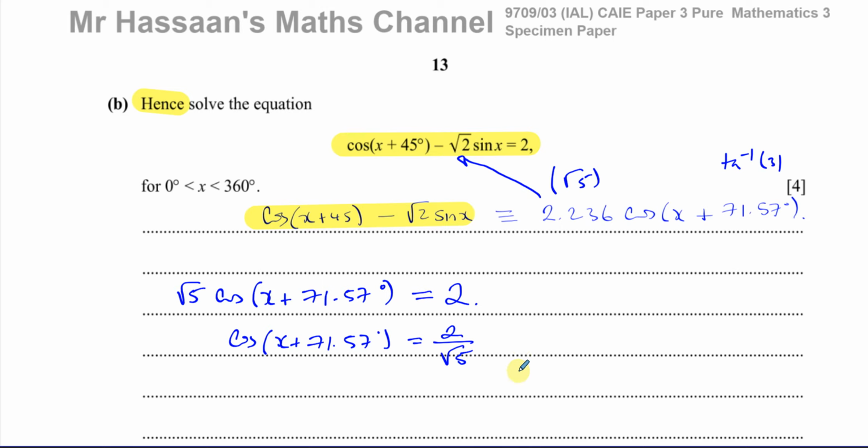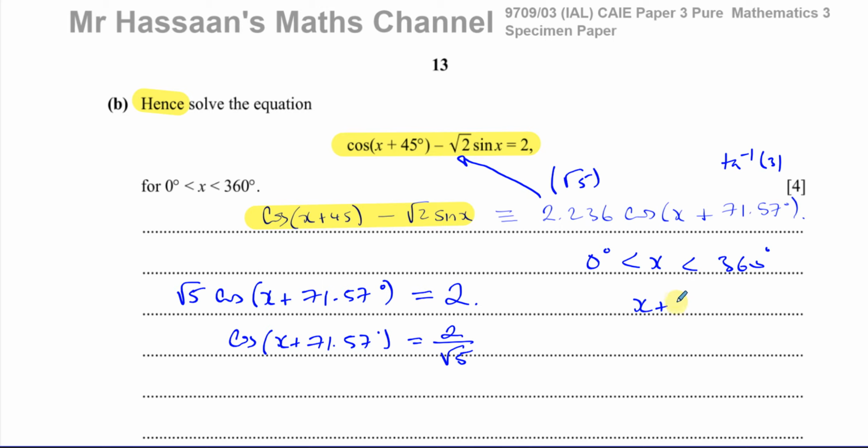So we want to find the inverse cosine of this to find the angles within our range. Now our range is the angles between 0 up to 360 degrees. Now our range here has to be modified according to this. Whatever's here, you have to replicate that in this part here. So we have to modify the range so we don't get additional answers that are not in our range, and we don't miss out on answers which are in the range. So we always do this.